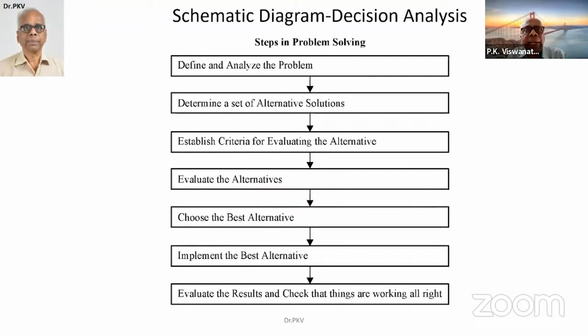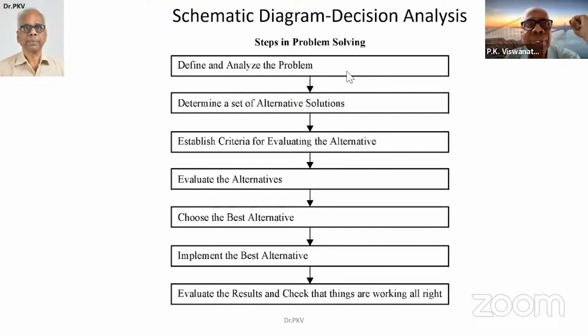Decision making under conditions of uncertainty, we call it decision analysis. And what are the steps in problem solving? If you look at it, define and analyze the problem, the first step. What is the problem you are trying to solve? And here we are talking about a decision problem.